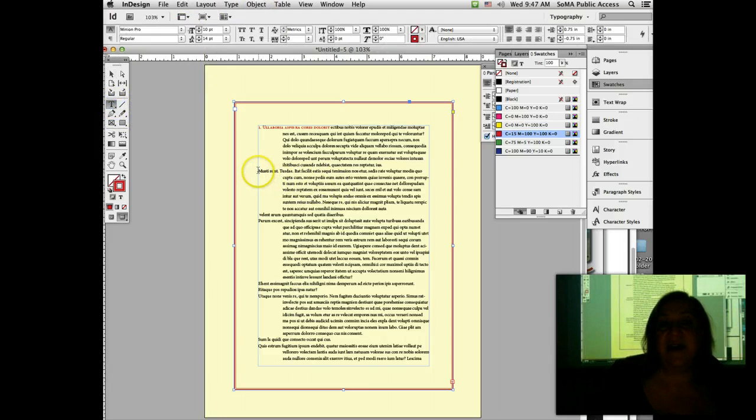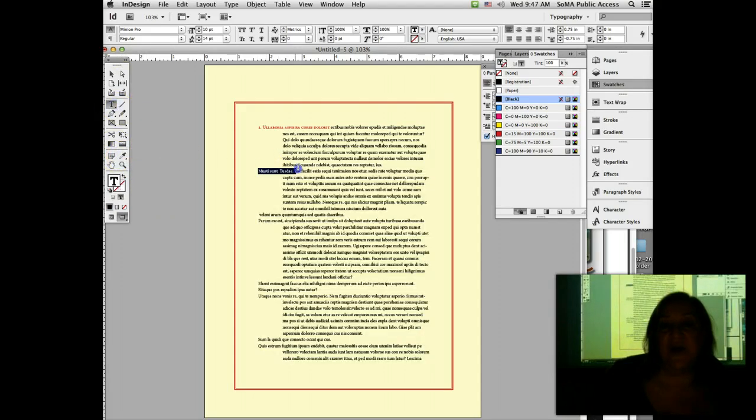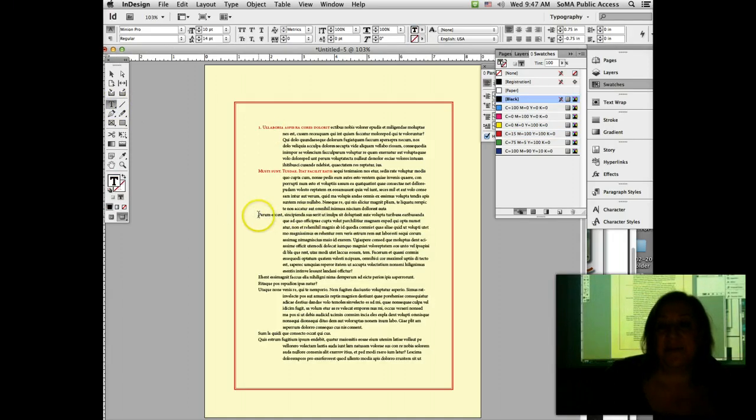Now, I can highlight all of the rest of this text here, yes? And I can eyedrop it, of course, to make sure it matches, or I can highlight, let's say this, and eyedrop my small caps and red, and I copy it for this paragraph, right? Don't need that type. Does that help you all? So, Stevie, is there anything else I missed on that one? No, you covered everything. Okay.